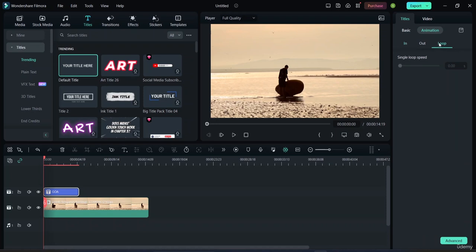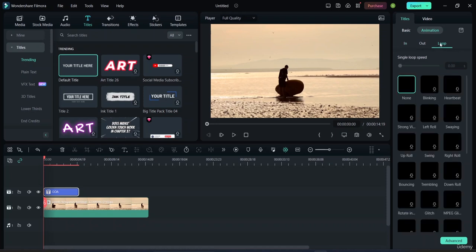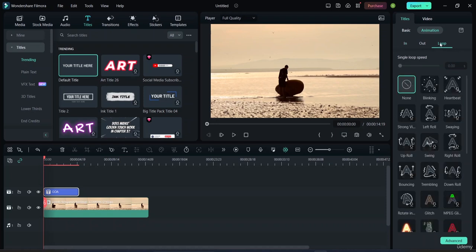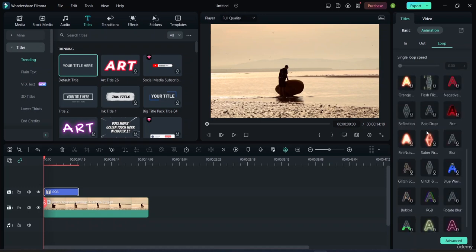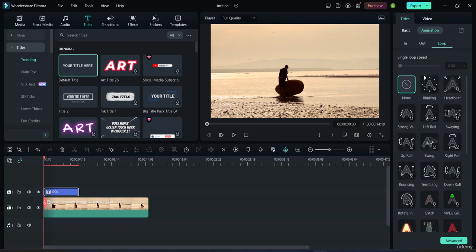Okay, and loop is about how many times I want that particular set to loop in and loop out again. So if I want to loop it for 5 seconds, I can put 5 seconds here and choose any kind of animation down from here as well. And if I don't want any kind of animation, if I don't want to put loop, I can select none from here.